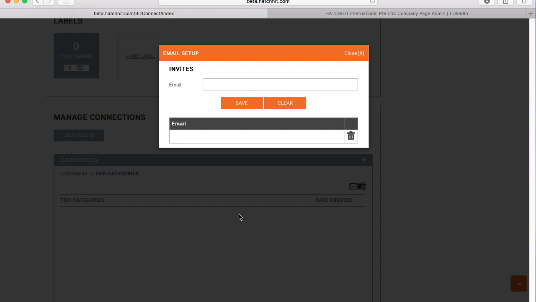Go ahead and click on it. This is the window for you to input all the email addresses under the category of customers. In this case, for Zebra Kidswear, it is for the buyers. So assume that they have a buyer with this email.